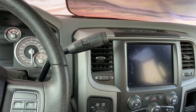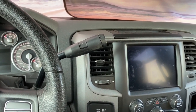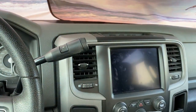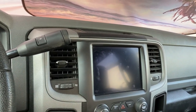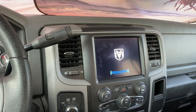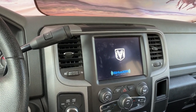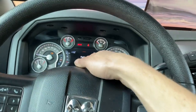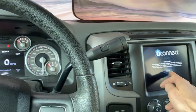Moving along, 4th Gen RAM Electronics. All right, I gotta slow my tone down so it doesn't make the audio too choppy. 4th Gen RAM Electronics, I got that 8.4 conversion. It's Apple CarPlay. It is amazing. It works with everything. It says Apple CarPlay up there. My navigation displays in here. That is totally cool.